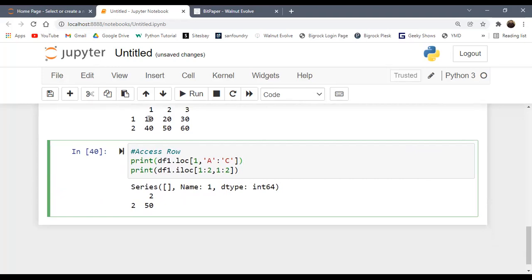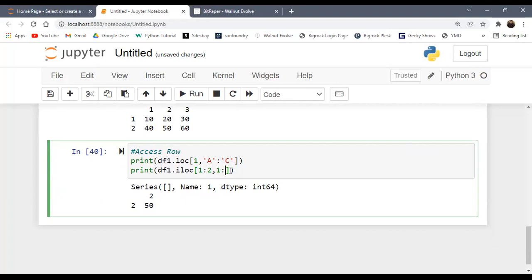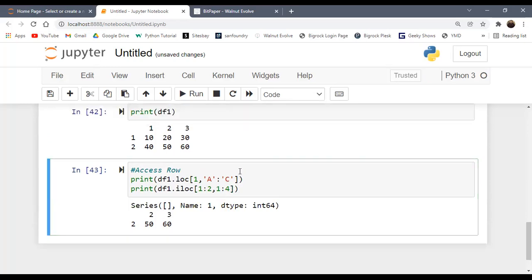And I want to access these three elements by using the iloc method. So I'll use 1, 2, 3, right? Or you have to pass 4 in place of 3 because 3 will not be included. Now after this you will get 50, 60. What about 40?